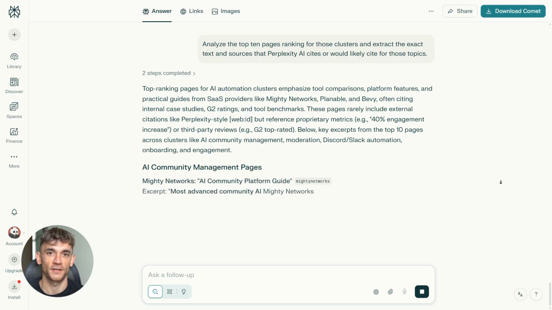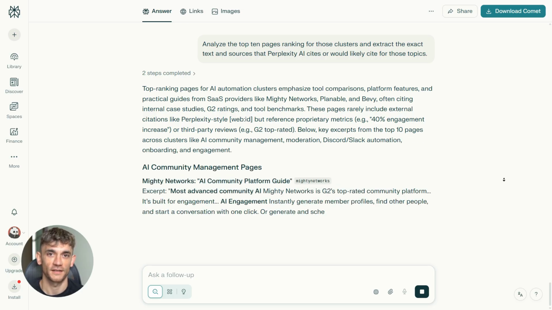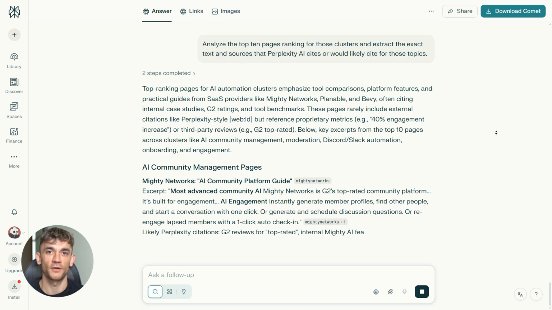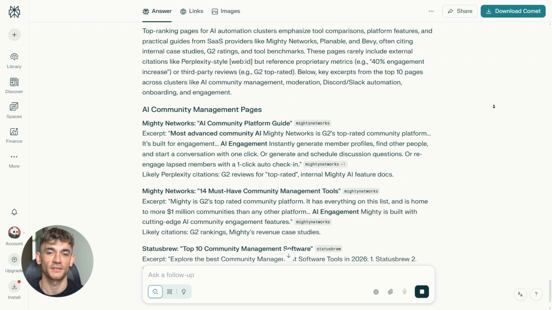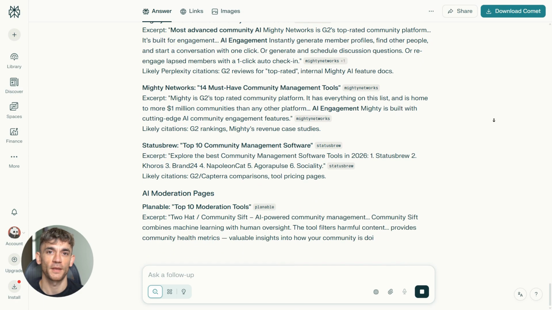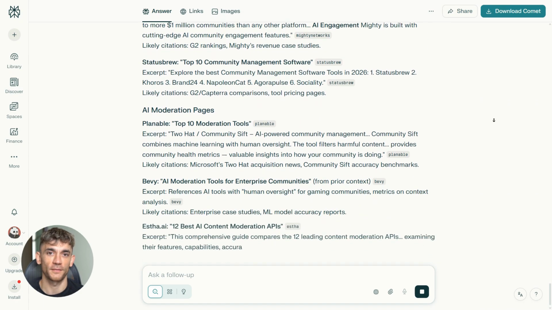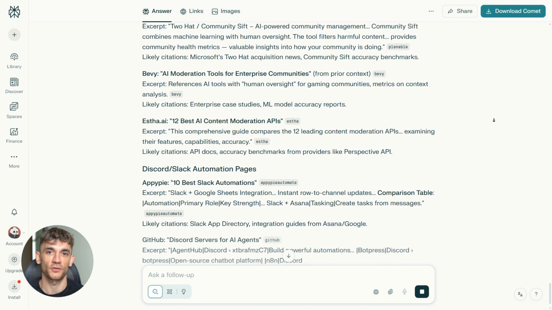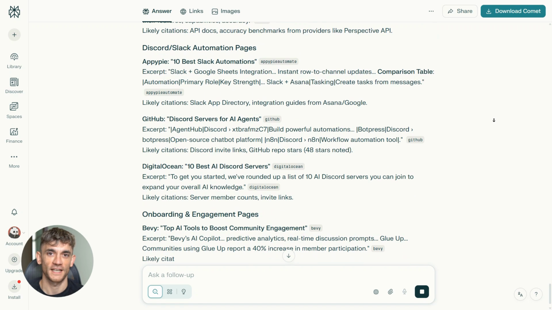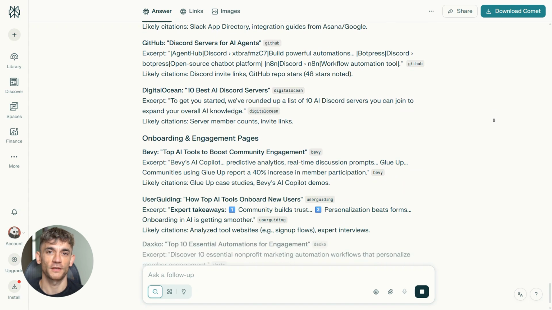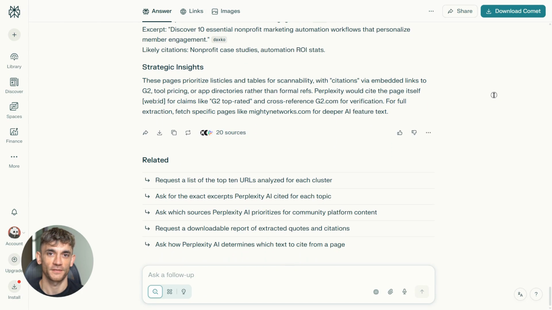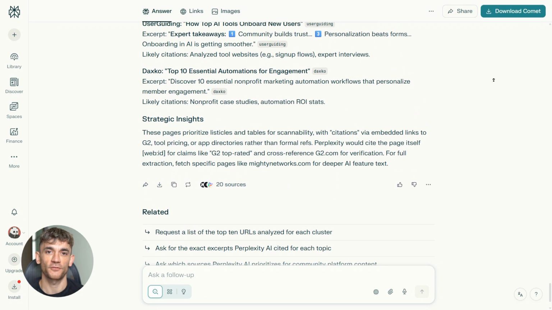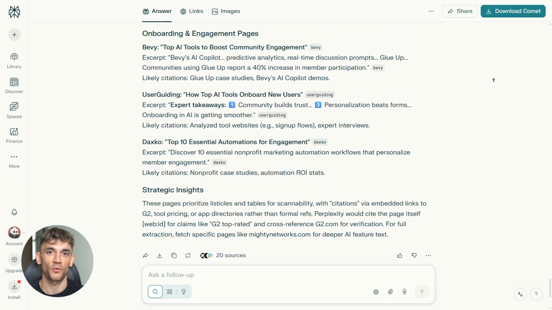You're finding the snippets, the facts, the quotes, the data. That's what you need to beat. For the AI Profit Boardroom, you'd look at content about AI automation communities and see what gets cited. Maybe it's a stat about productivity gains. Maybe it's a quote about community engagement. Maybe it's a case study about automation results. Whatever it is, you now know the exact angle that makes AI choose that source. You're not just copying, you're studying the pattern. Then you make something better. If you can see what AI is already pulling from other sites, you know exactly what to create.